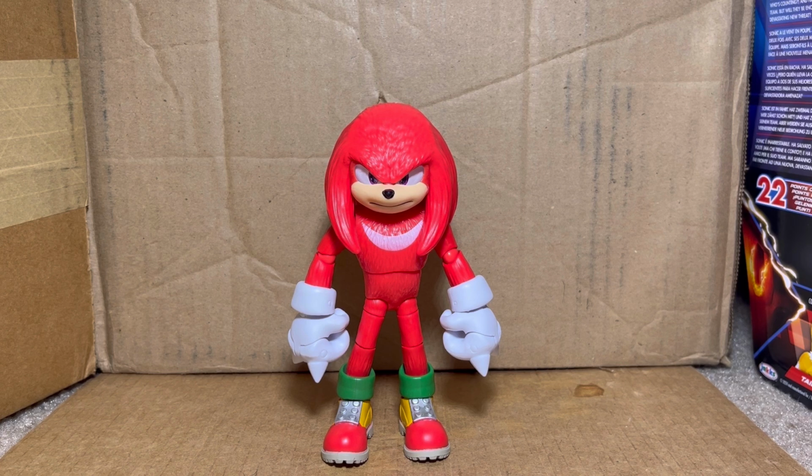We all know what sacrifices they had to make for the light up features, like no butterfly joints, and that's pretty much it, really. Oh, and no ball joint at the head, but yeah, that's pretty much it. Like we already know what we're getting into. Tails is just a reissue with a different head. That's pretty much it.